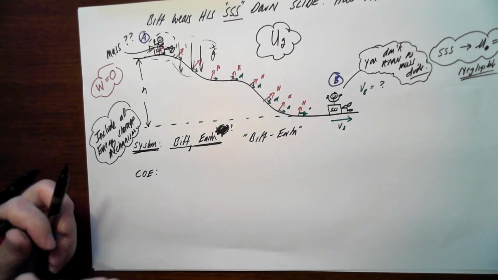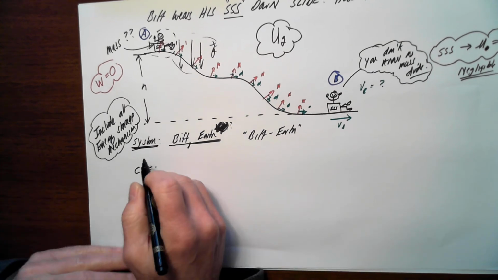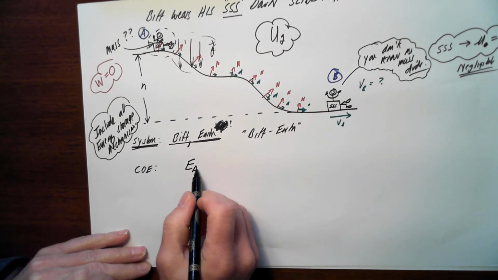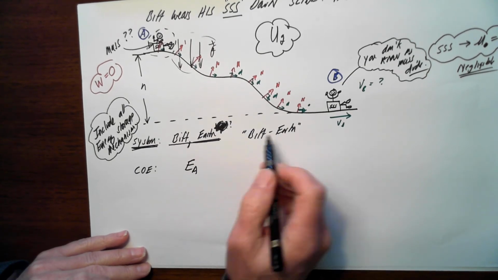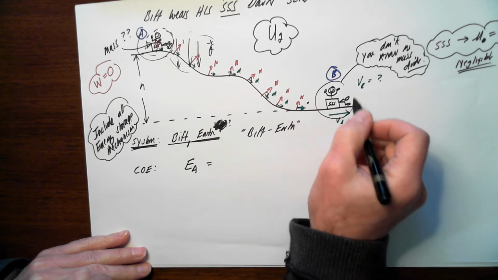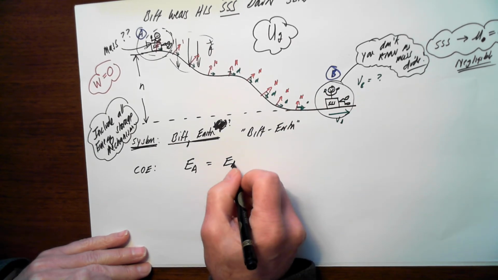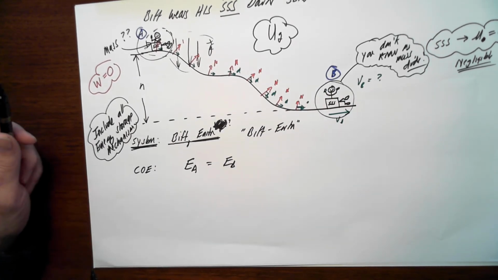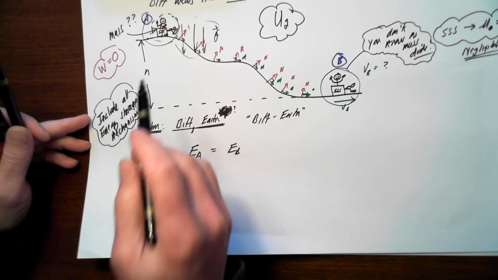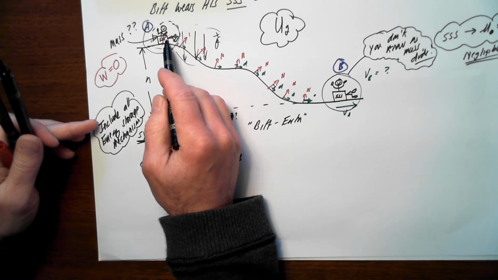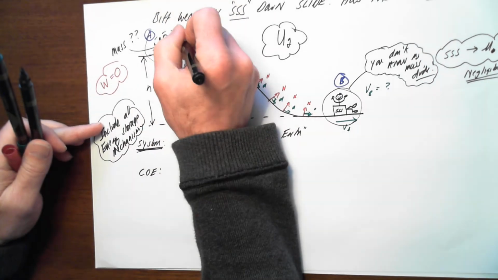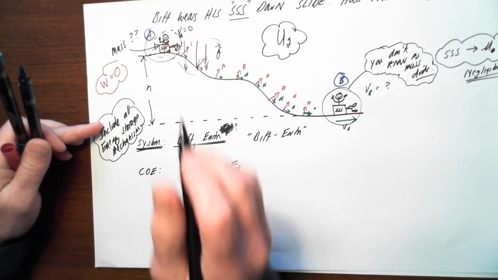So that means our statement of conservation of energy says, look, whatever energy was in our Biff Earth system at A is still present at B. It's going to be in a different form, but the amount of energy is going to be the same. Okay, so what is the form of energy at the top? He's not moving, by the way. Okay, so V sub A, V at A equals 0.